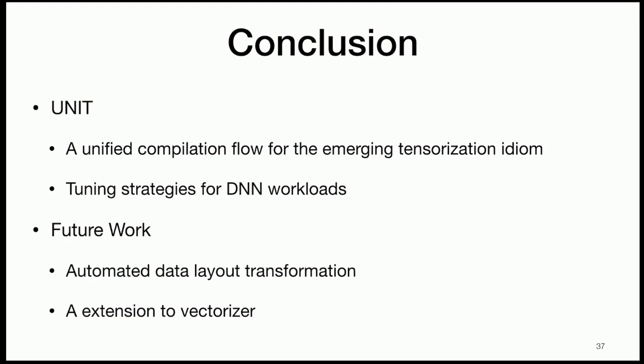Finally, to conclude our work, UNIT provides a unified compilation flow for the emerging tensorized idiom as well as the high-performance tuning strategies. I'm currently actively coordinating with the TVM community to get it integrated into their new scheduling system. For the future work, for now, we highly rely on the data layout alternation to get high performance. We want to have a feedback path to Relay so that we can make our tensorization mapping enumeration guide the data layout alternation. Another ambition is to integrate this idea into a general-purpose compiler as an extension to the vectorizer.